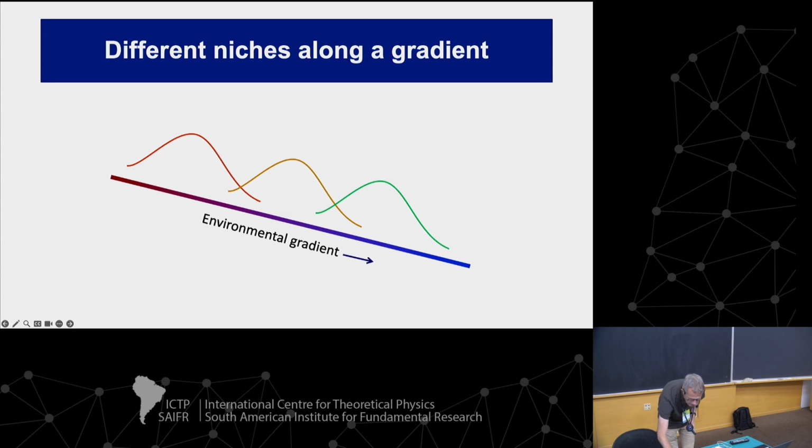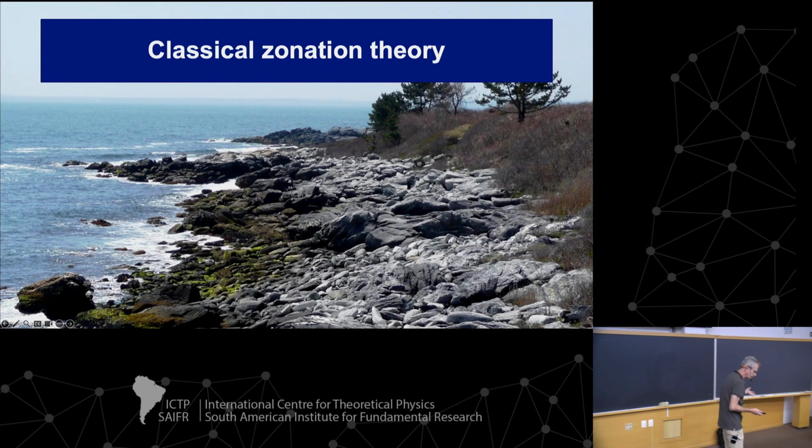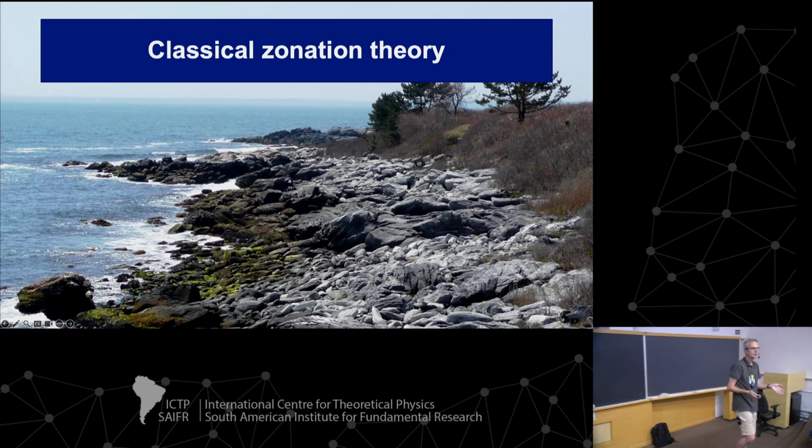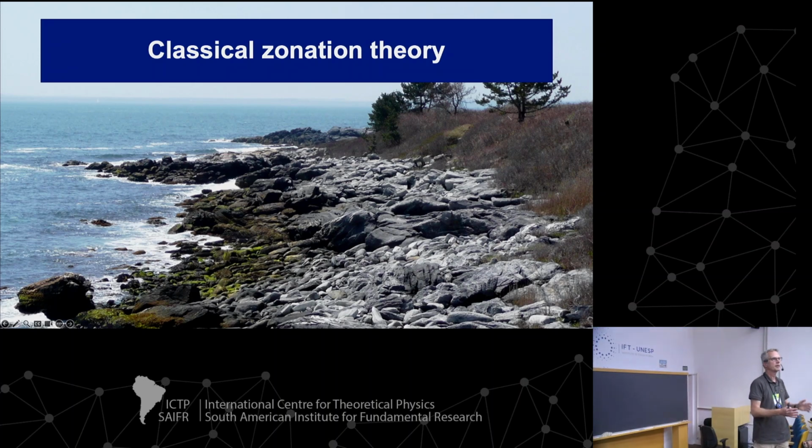So I want to actually start with what, if you would ask an ecologist in 1997, what are the notions, what concepts are there to explain which plant is growing where? I mean, if you want to understand the structure of an ecosystem, what theory is there? He would point you at zonation theory. He would say, well, you know, there's a landscape, and there's places that are high, and there's places that are low.